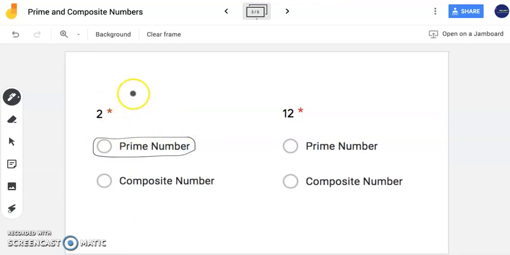So we know that it's a prime number because it only has two factors, 1 and itself. And 1 times 2 are the only multiplication facts that create the number 2. When that is it, then you can classify that as a prime number.